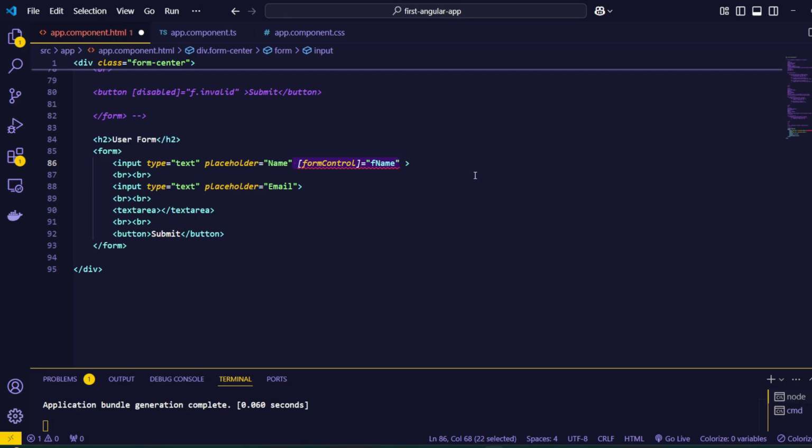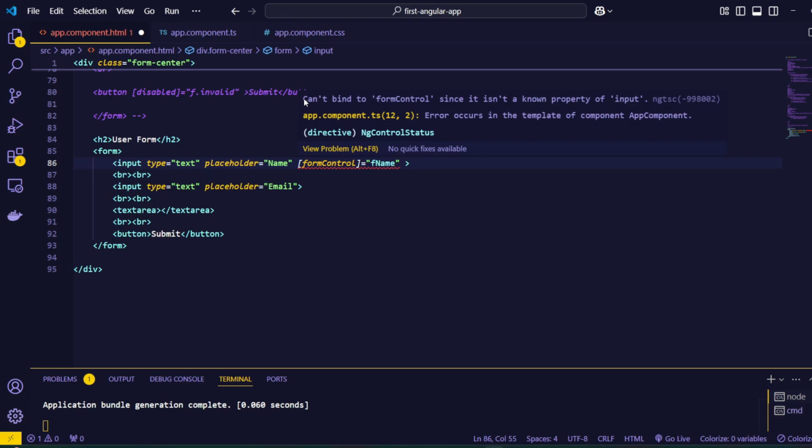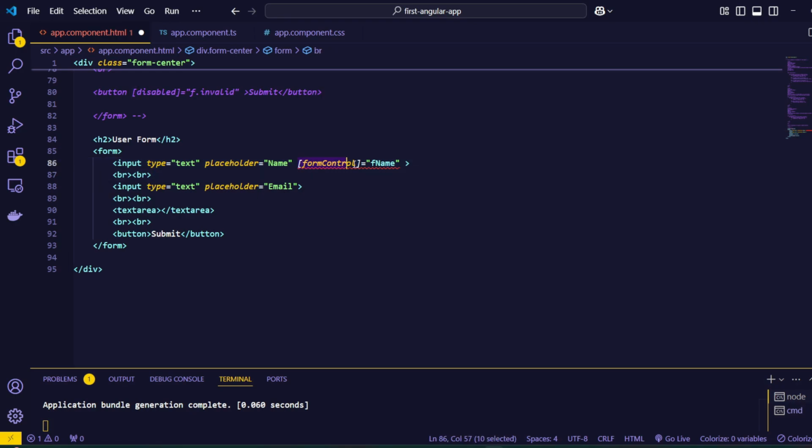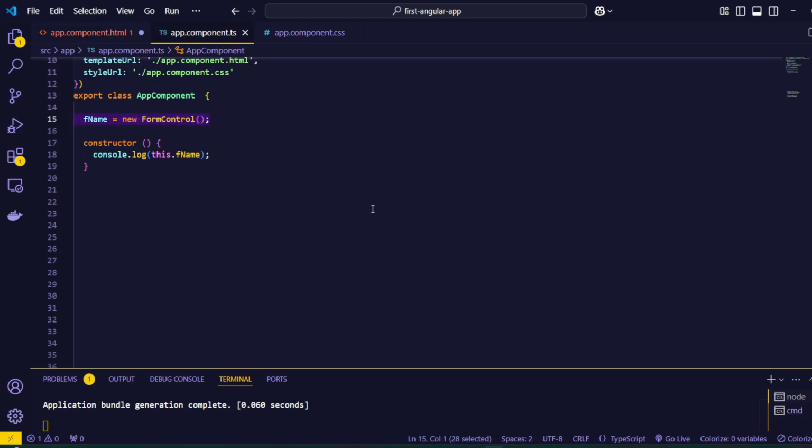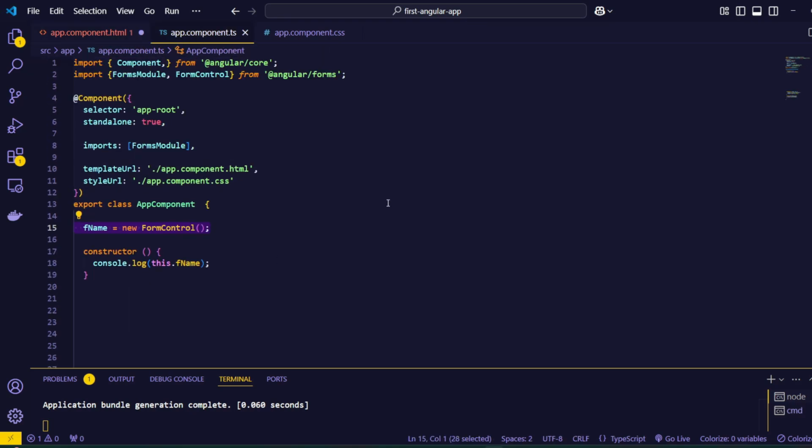Alright, so before we move on, you guys can see in here we have a compiler error saying something like can't bind to formControl since it isn't a known property of input. So this is because, like with the FormControl class, we need to import the necessary module to use the formControl directive as well. So guys, in order to solve this error, we have to import the ReactiveFormsModule to this component.